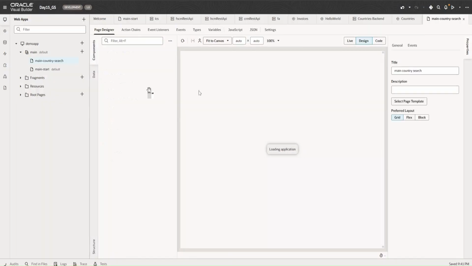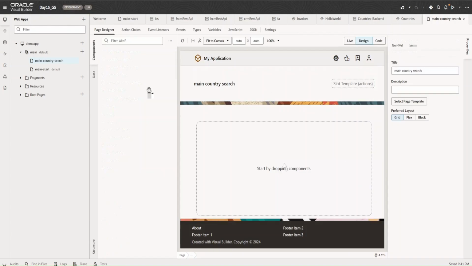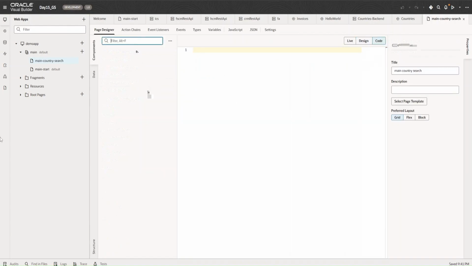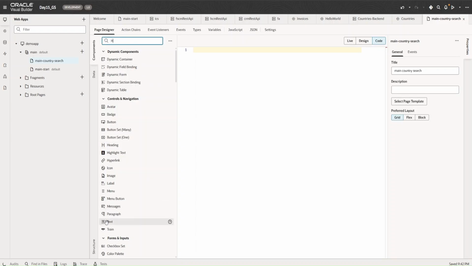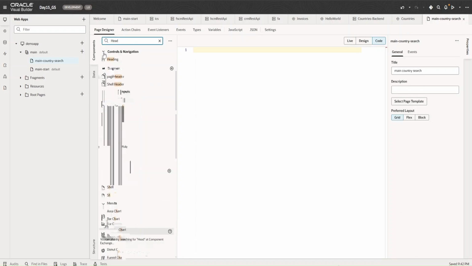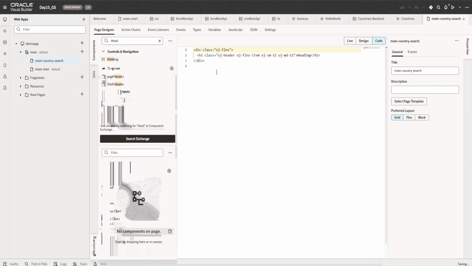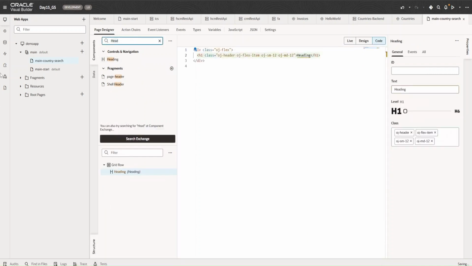Okay, so what I can do, this is the default template. Now I'll simply remove everything and bring my own customized page. I'll open the search heading part. I will even open the structure so I can see it. I'll drag it here. Now what I can do, I can bring a rule.